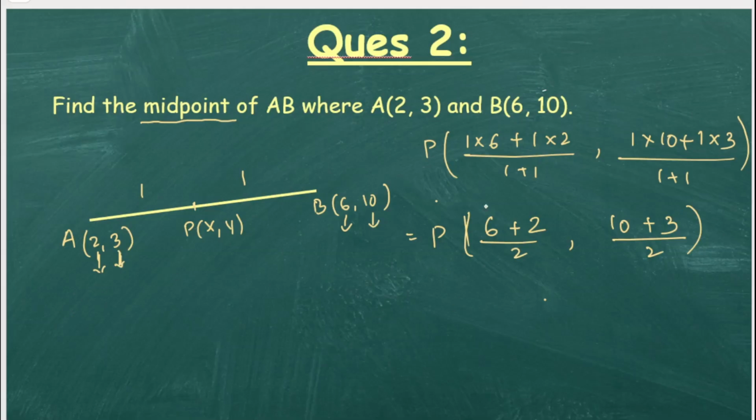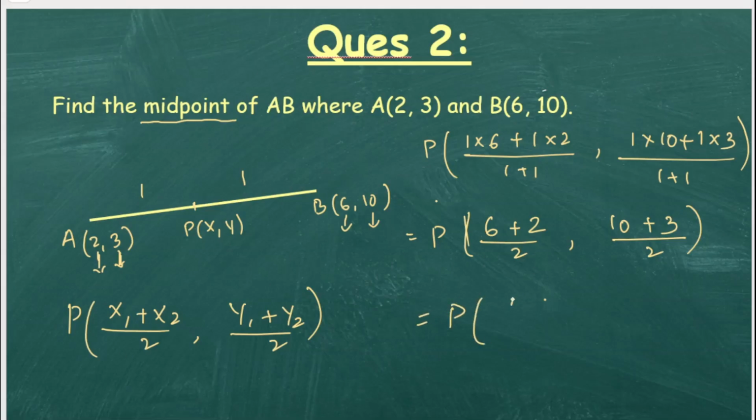So basically this is called finding the midpoint. The coordinates of P will be (x1 plus x2) divided by 2 and (y1 plus y2) divided by 2. So this is the straight formula. Instead of the section formula, you can use this formula to find the coordinates of P when the ratio is 1 is to 1. All you need is to add the x coordinates, y coordinates and divide them by 2.